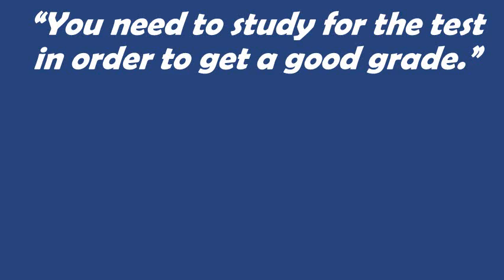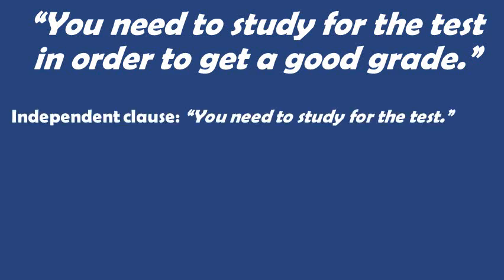Let's look at the parts of this sentence. So in this sentence, the independent clause comes first. Sometimes the independent clause comes first in a complex sentence, and sometimes the subordinate clause comes first. So we need to pay close attention so that we really know which part of the message is the most important. In this sentence, it's that you need to study for the test.